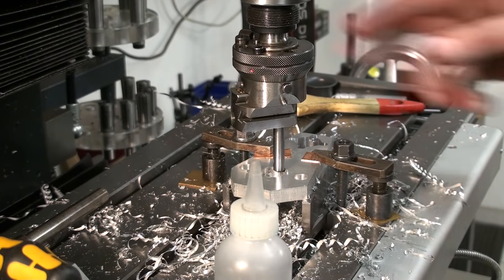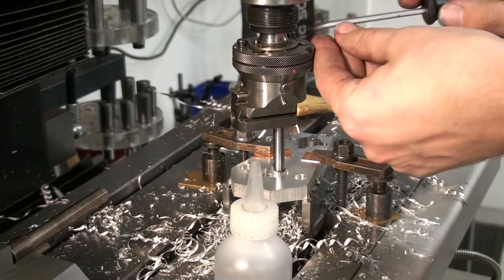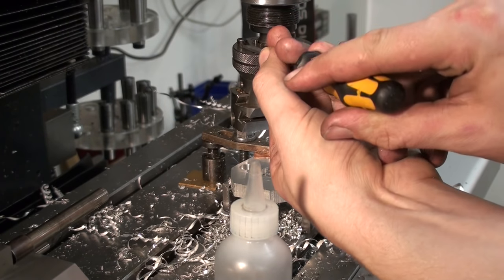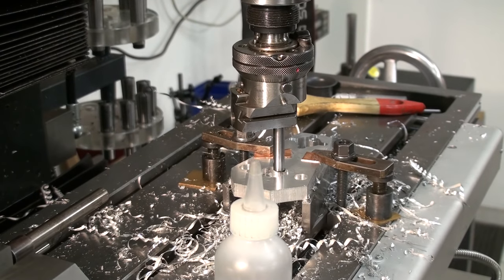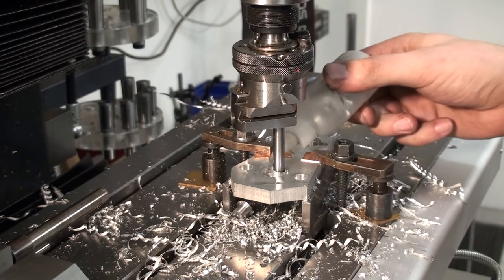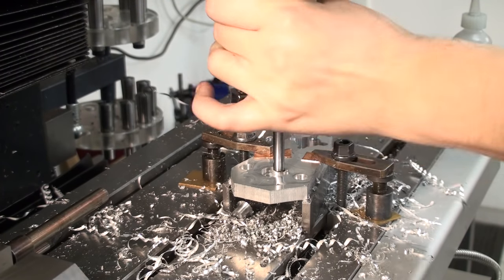Okay, went down 0.75 millimeters. Change the boring head to auto feed by doing some magical things. There we go. We are running at 300 RPM. Some alcohol doesn't hurt, and it helps if you have the machine in gear.